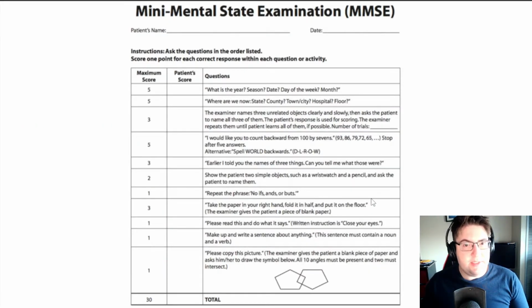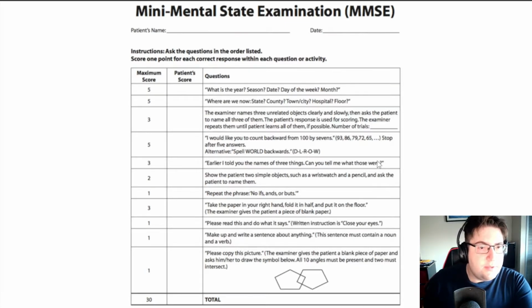So, this is the mini mental state examination that doctors give to patients in order to judge their cognitive ability and how they're thinking and see if they're at risk for Alzheimer's disease or if they're in mild, moderate, or severe Alzheimer's disease. They ask you a bunch of questions and then you get points. They then tabulate the points and give you a score out of 30. Some of the questions ask what is the year, season, date, day of the week, month. If you get all 5 correct, that gives you 5 points for this section. Then they ask you all these questions, tabulate the points, and you get a score out of 30. That's your MMSE score, which is typically a tool to give an objective measure of your cognitive functioning.